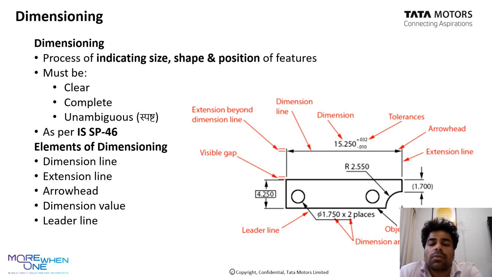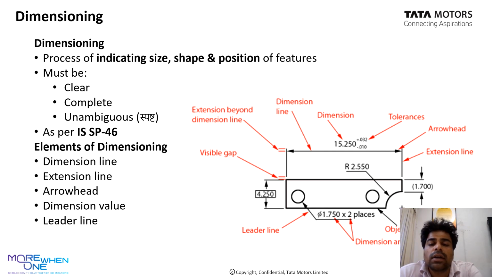You can denote the dimension, how many centimeters the length of that dimension is. Here it is 15.25 plus 0.032 and minus 0.01, which is the tolerance. We will go in depth afterwards on this tolerance separately. You can see the arrowheads made for making the dimension line. Also, this is the extension line. No one will ask this in the exam, but you should follow these basic rules to make a dimension line, so you should know these things.